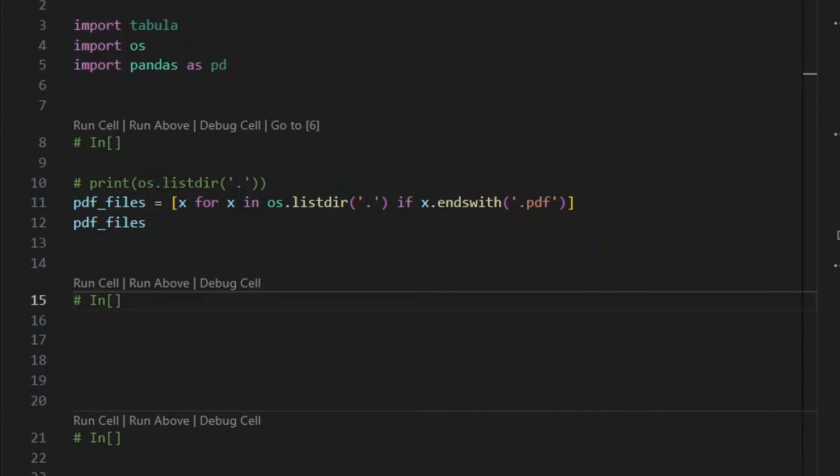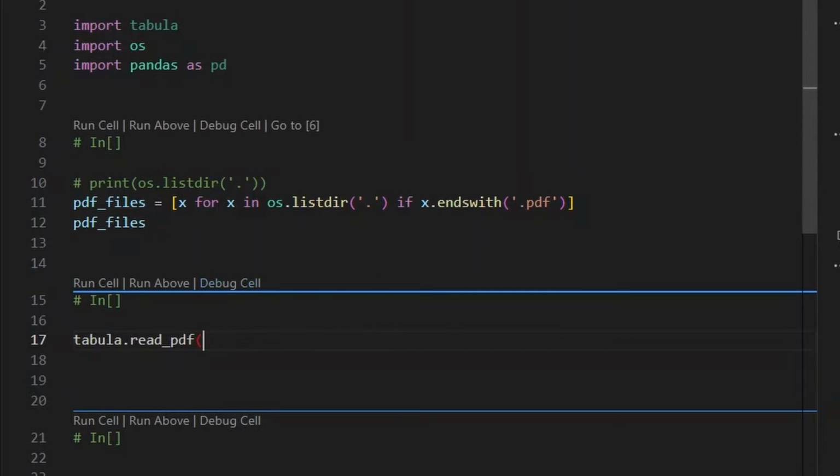Now we will use tabula.read_pdf to read the tables from the PDF, making sure to mention optional parameters as well. So let's type it out. We're going to say tabula.read_pdf. The first argument will be the PDF file, which we have saved here. And we have 2 optional parameters here. One is pages, which we will select as all. The second one is multiple_tables, which we will set equal to True. And we are going to assign this to a variable called tables.